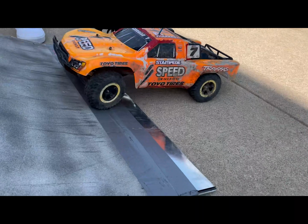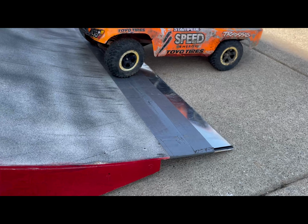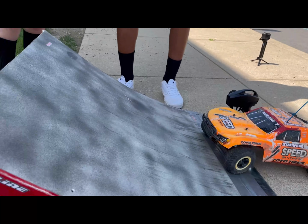And I highly recommend doing the flashing. The flashing saves the tip, and then that way you won't have to change your top as much. So we've had a great time using it. Hudson, what do you think?